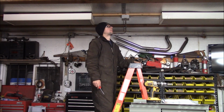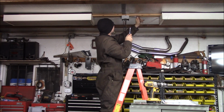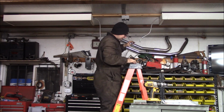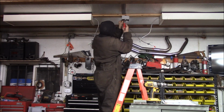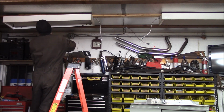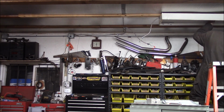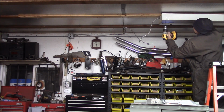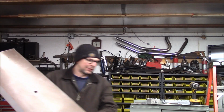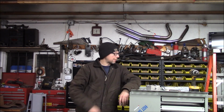I went to the panel, turned off the breaker, and now I'm going to remove the circuit, unhook the two lights, and take the lights down. Just like that, she comes right off. Nice. So there we go. I got the lights down. I'm gonna go and measure this up, measure up what I got to work with here.